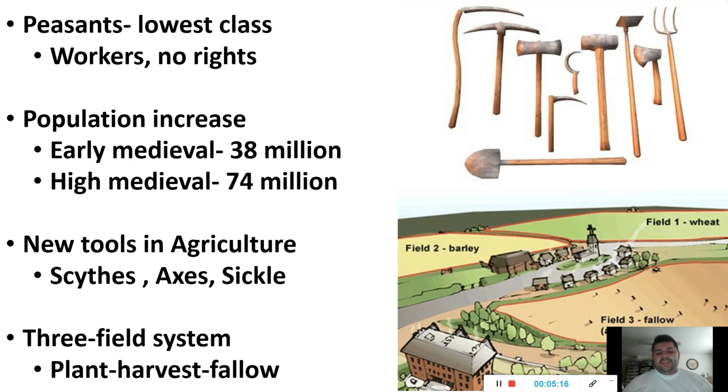Now you have to remember, one field's ready to be picked, in one they're planting, and another they're preparing the field. So at all times they're moving around at different times. If you plant it, it's going to be harvested soon. And once you harvest it, it's going to be plowed, left fallow, and things like that. So that's the three field system.